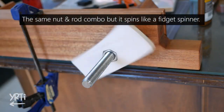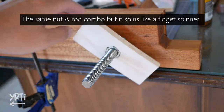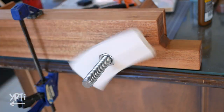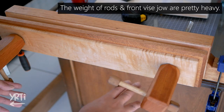It's obviously less effort to fasten the vise jaw. You only need force to rotate the handle, while with my style you have to rotate the heavier rod that the front vise sits on. Second, it will generate more friction and damage somewhere. In this case, it will damage the holes.